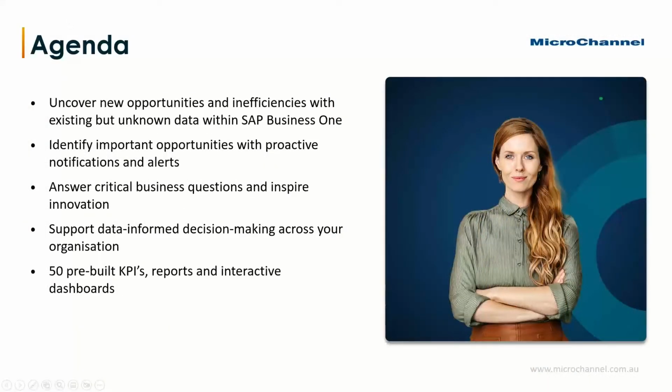The agenda for today: we're going to look at how to uncover new opportunities and inefficiencies with existing but unknown data within your SAP Business One environment. Identify some important opportunities with proactive notifications and alerts. Answer critical business questions and inspire innovation. Support data-informed decision-making across your organization. And we'll show you a demonstration of the 50 pre-built KPIs, reports, and interactive dashboards that we have built.